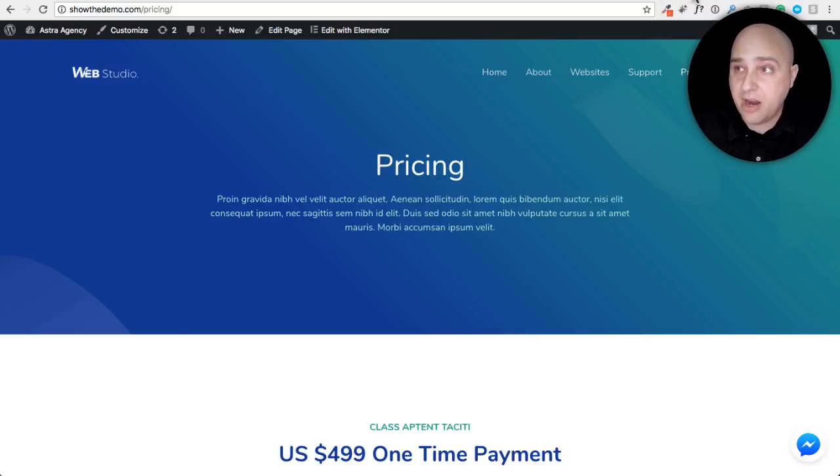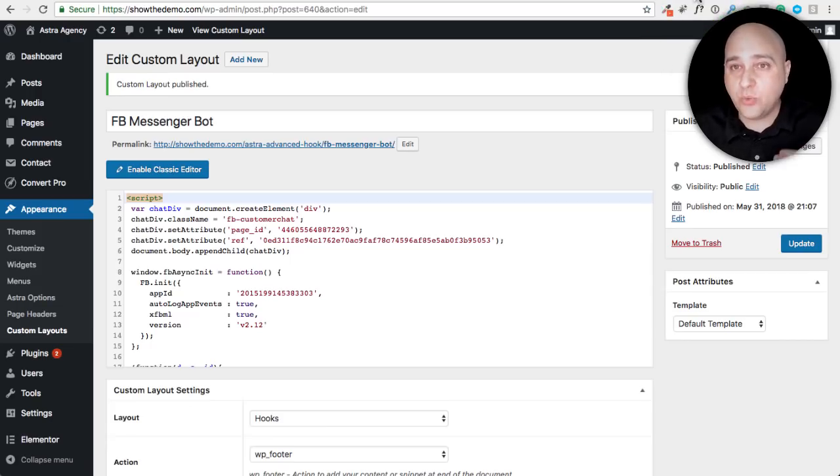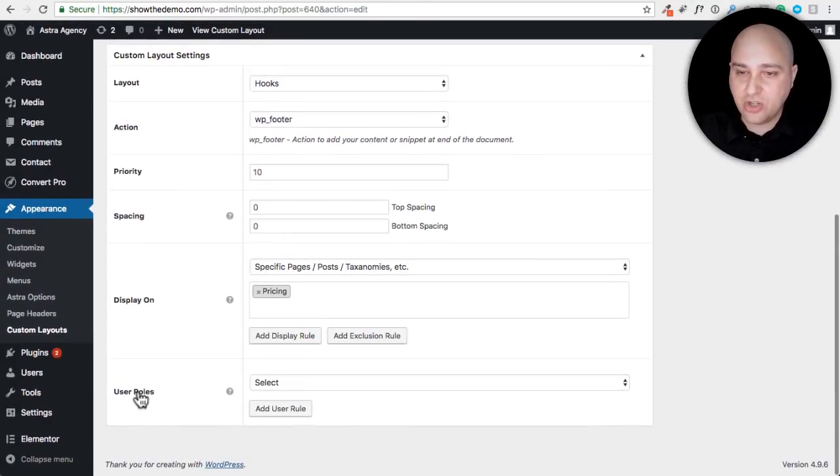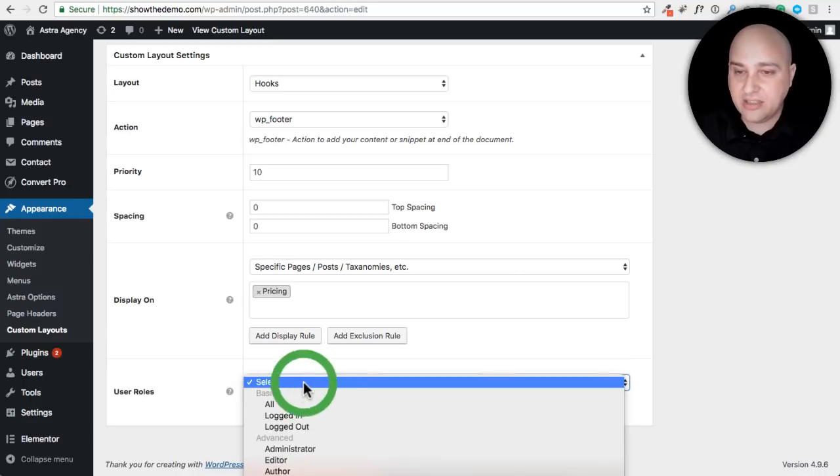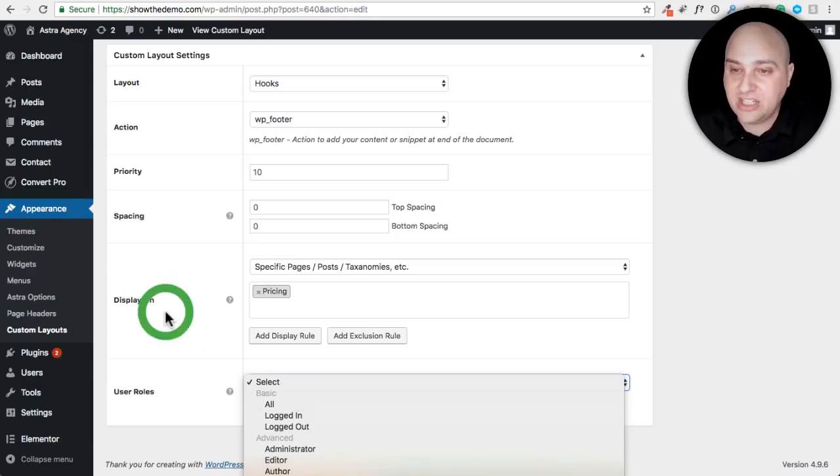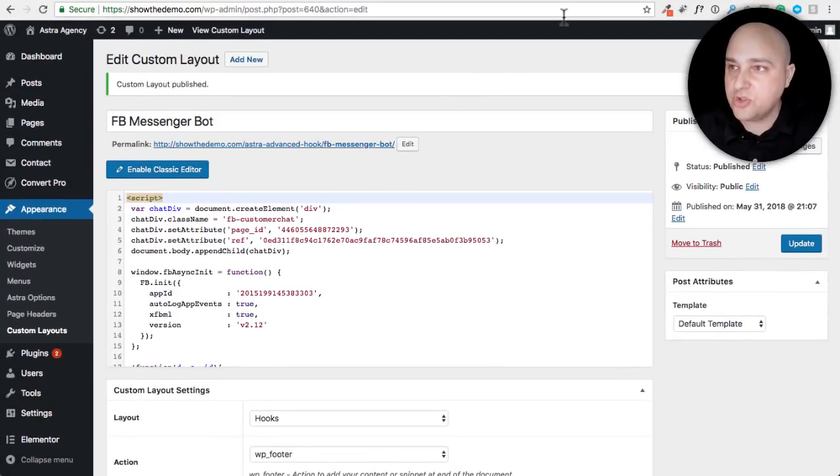This is a very powerful feature that you get with the Astra theme. I haven't seen any other platform or theme implement it like this. I love this control here. And what's also nice is, I didn't show you, you can have it be based upon whether someone's logged in or logged out of your website. There's some really neat uses for this for sure.